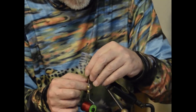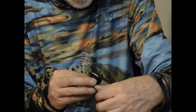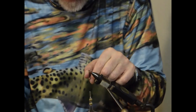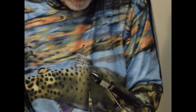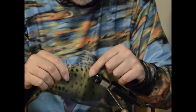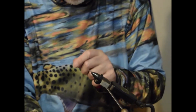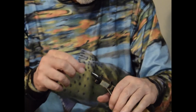Like I said, I dampen my fingers down because it really does keep everything out of the way so you can wrap it. This one I kind of crowded the eye a little bit. I have good wraps with the whip finisher. Bingo. That's the first one. Done that easily and quickly.